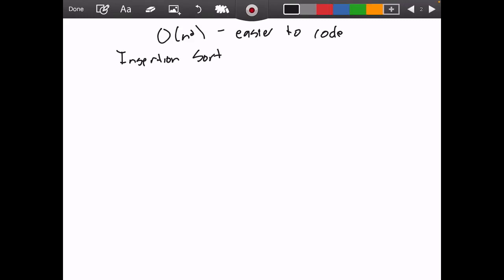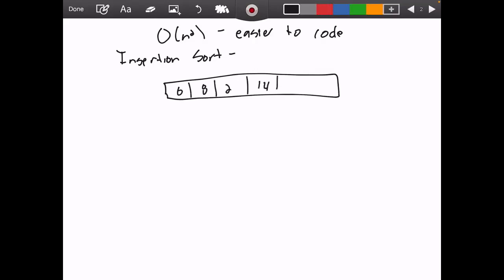In the insertion sort, the basic idea is that you start with one element of the list. So if you've got an array of 6, 8, 2, 14, 21, 3, whatever it is, and we start with just one element of the array, then it's already sorted, right?